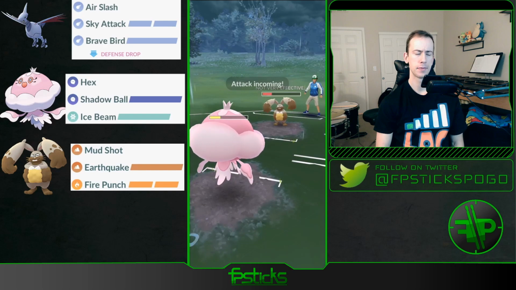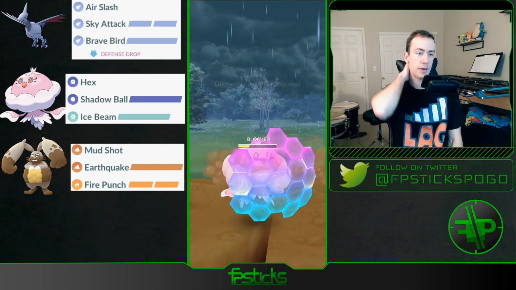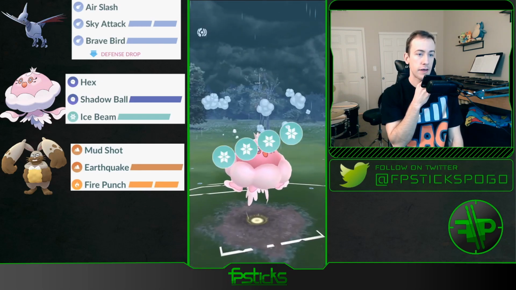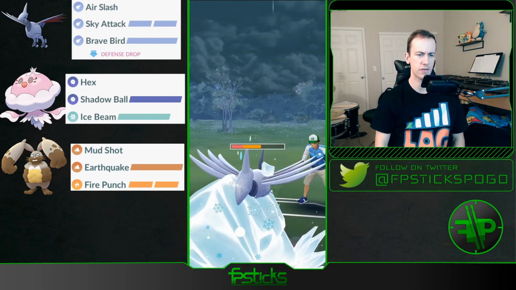Wow. Do you double shield? Okay. Okay, big shield on the Earthquake. Nice. I like the overfarm. They come in with Skarmory. It's okay. This energy is still going to be put to decent use. It hits for neutral.